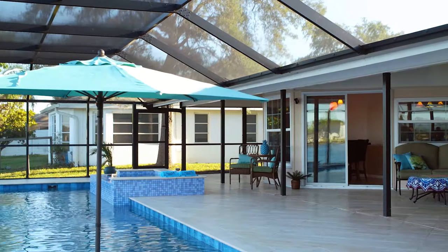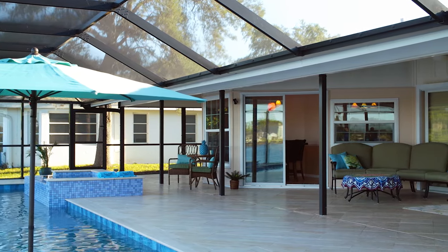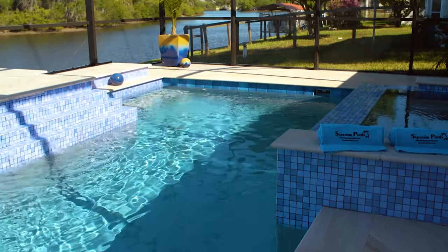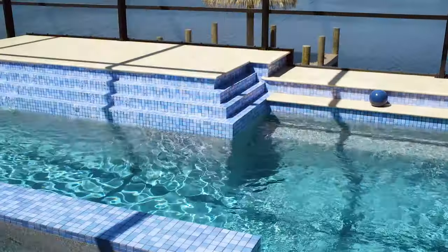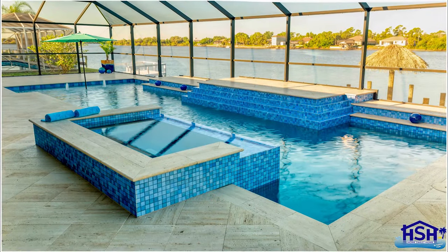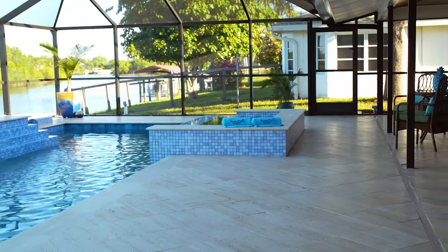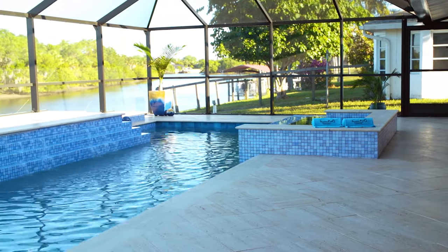The other big feature was having a nice size hot tub, but the hot tub not being the main focal point of this pool. I think we really accomplished that. We got it built into the deck space area but not taking up all the room. I raised this spa up high enough that it's a sitting height, so you can walk over and sit on it — it makes a sitting area between the pool and the deck space and also is a very useful spa.